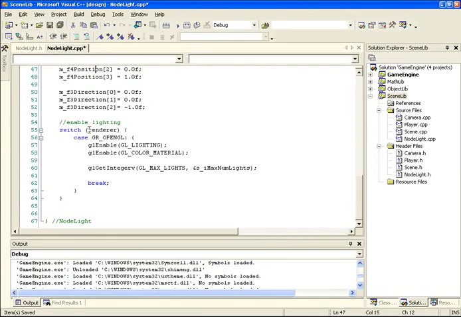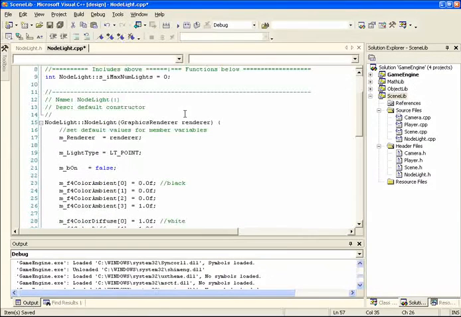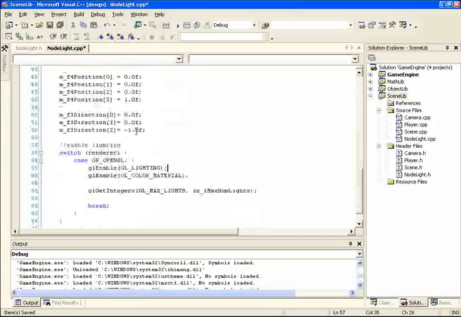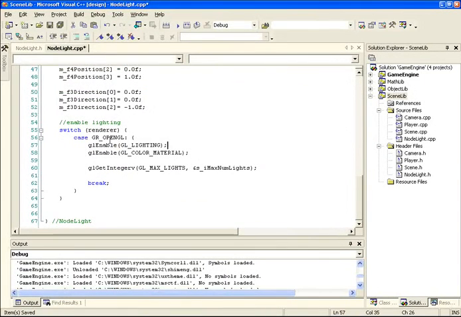And then depending on which renderer we use, the following happens. We enable the lighting because if we're going into this constructor, that means we're creating a light source, which most likely means we want to be using lighting. So I enable lighting in OpenGL, and then I enable GL color material, which allows us to use our existing code, which has all of our GL color function calls, to set all those colors to be a material.